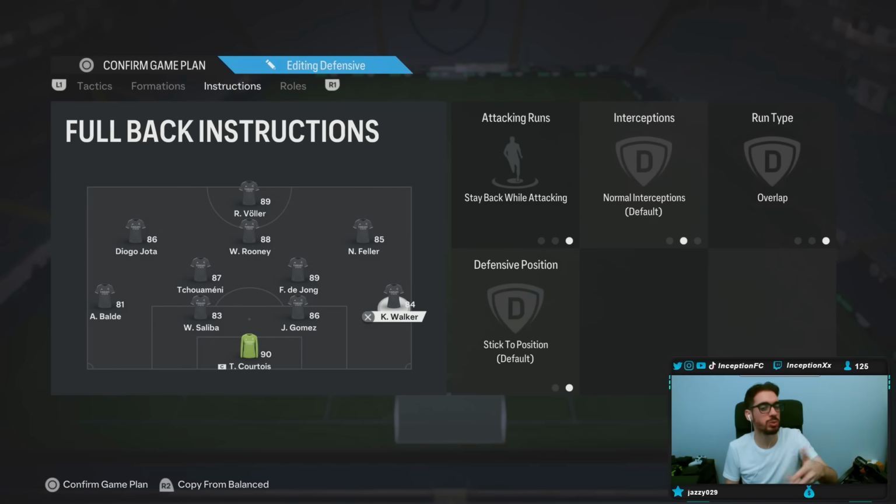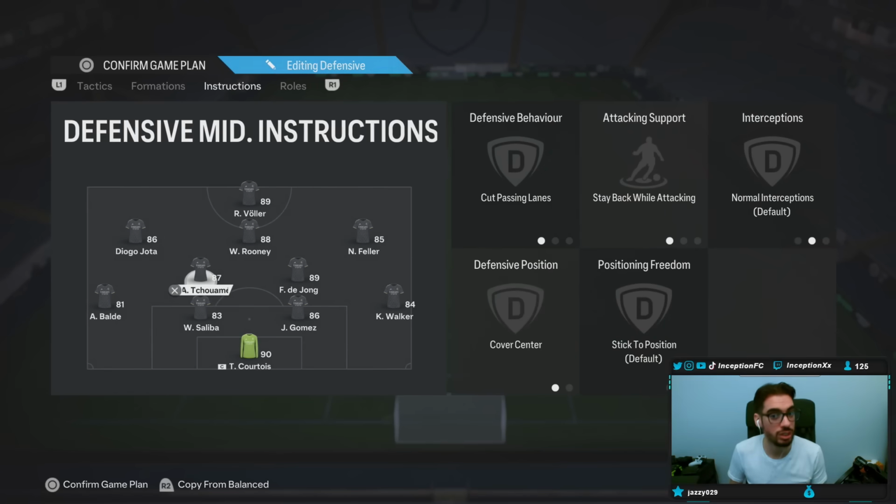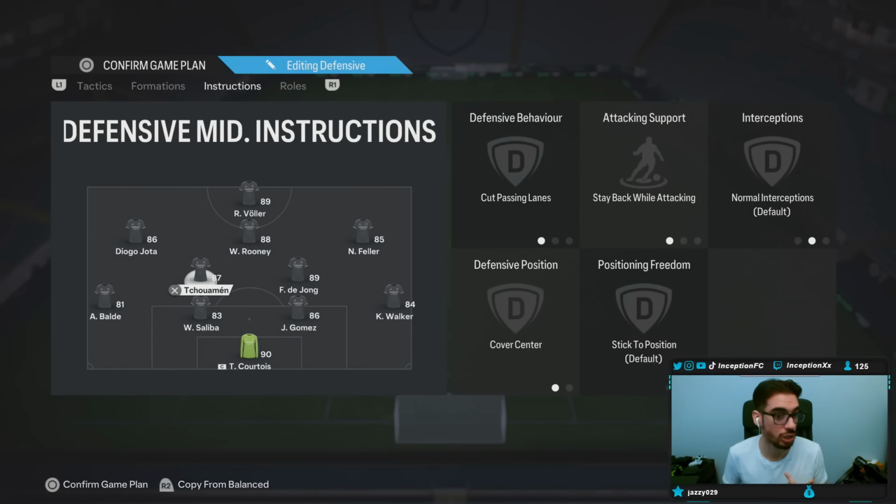But this, it just makes more sense for consistency, because you still have an attack in the overlap instruction, because you still need to utilize the side positions while being able to utilize the middle. But it's nice because now with your CDMs, you can have your defensive-oriented ones, so in my case, obviously Tchouaméni, on cut pass lane, stay back while attacking, cover center.